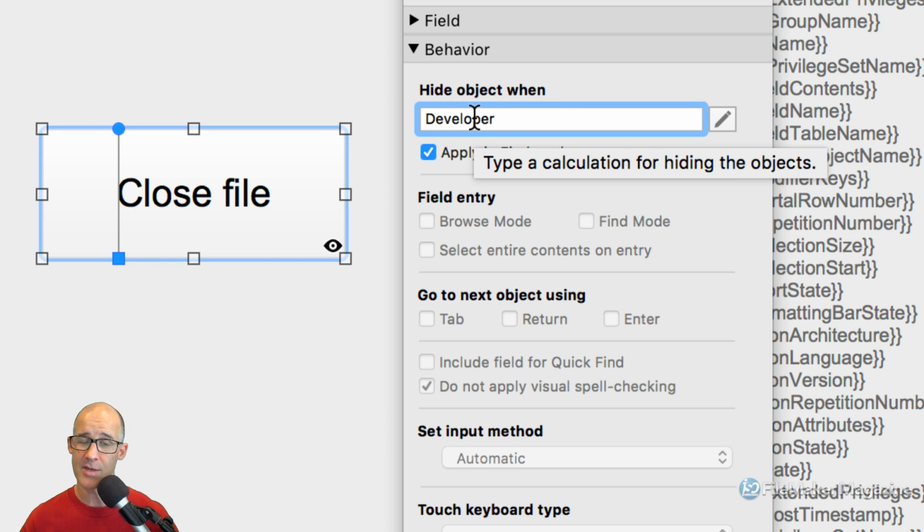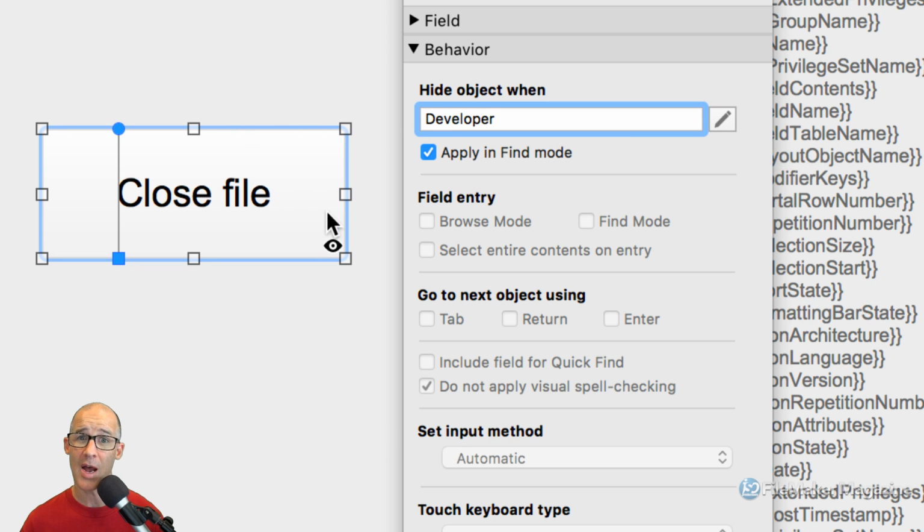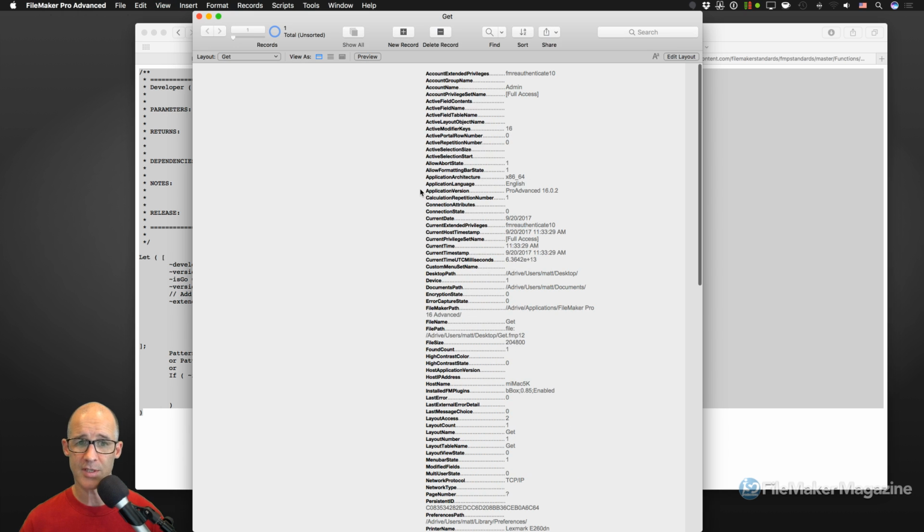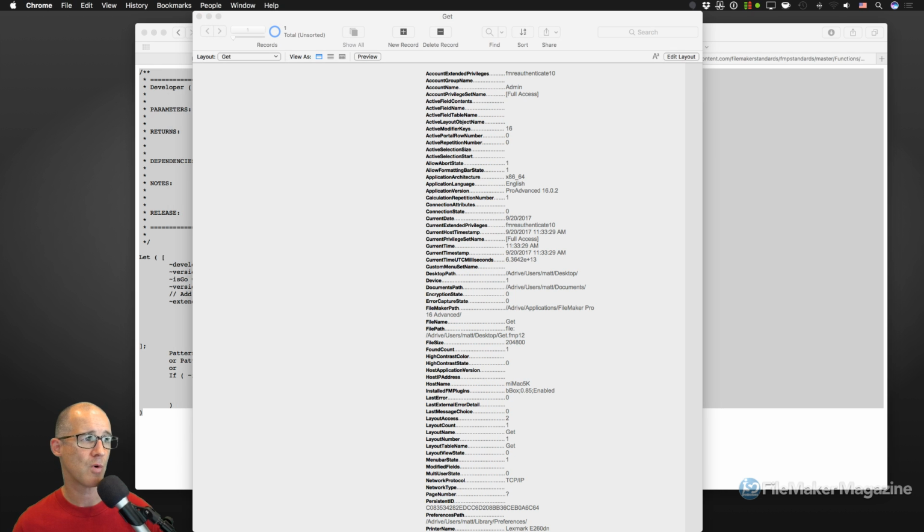And we know that the custom function is when this person is logged in with full access, I want you to hide this button. So while it wouldn't be super helpful to you, it is cool to take that off and see how the button disappears and see that you have control over the whole of FileMaker's environment using these environment functions. Again, sorry about that numbers faux pas. I'll find out why it was broken, but we got to our end solution, and you can make that find and replace work in there.